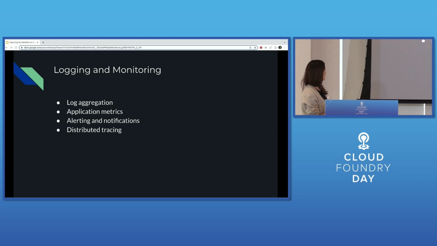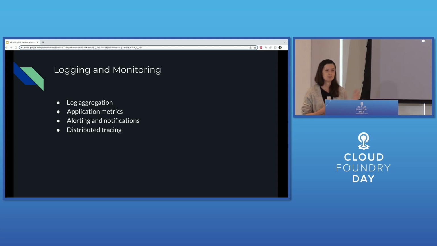So if we go beyond the health checks, application developers can utilize the log aggregation for their application instances, and they can use application metrics and set up alerts and notifications for application metrics. And also, they can use distributed tracing to trace all the HTTP requests that come into the application.